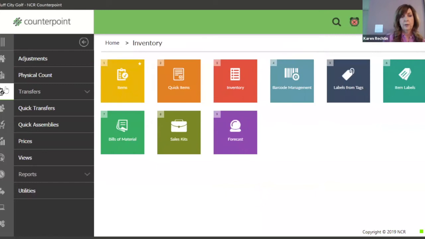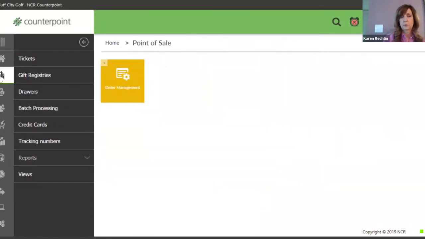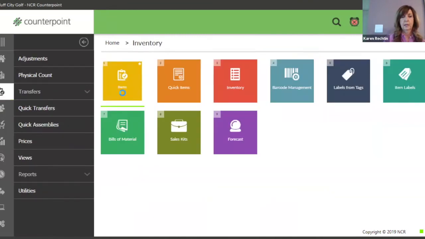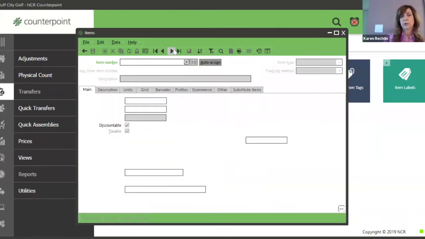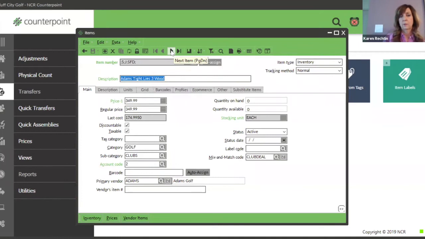One other kind of neat feature about reporting, if you're a report geek and a data geek, I just want to point this out. If you were to use Crystal Reports and need to know field names, or if you just like this kind of information, whenever you're in a maintenance screen, so that would be like setting up an item, setting up a customer, we are seeing here the English names of all of these fields.